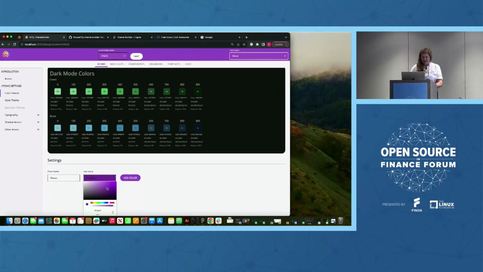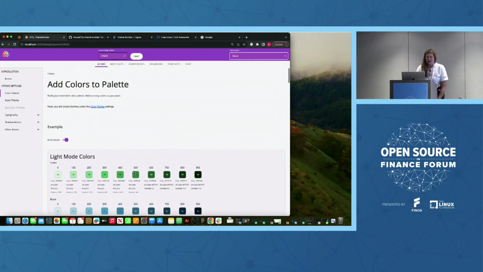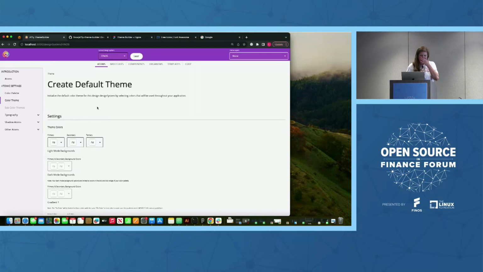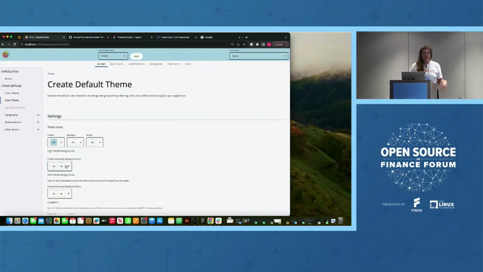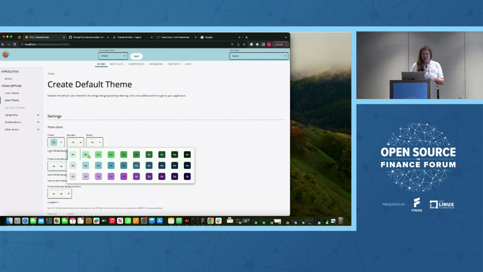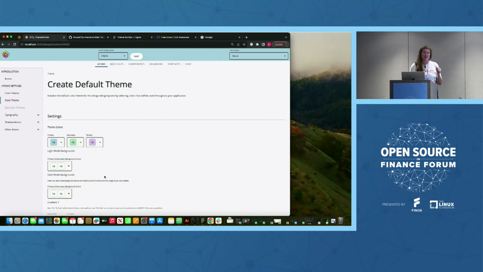All right. Now that I have those colors added, what I'm going to do next is go build my theme. The thing you're going to notice is as I'm going along, you're going to see the interface start to change. The reason we wanted that is we wanted the person who was putting this logic into the system to experience the design system. So we actually used our guides from the way Material develops their design systems, with a primary, secondary, and tertiary color.